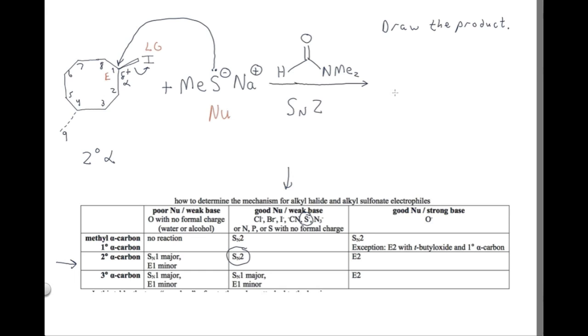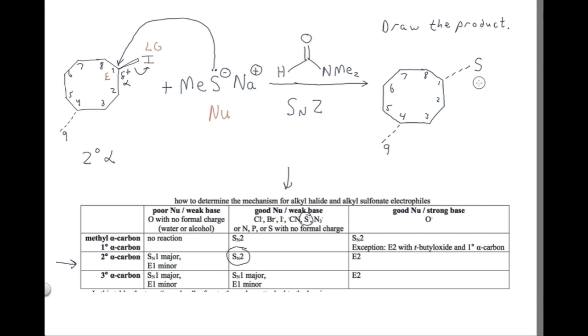Now we draw the product. Number all the carbons. This arrow tells us to draw a bond between the sulfur and carbon 1. Now, the sulfur has to attack from the side opposite the leaving group. The leaving group is in front of the page, so the sulfur has to attack from behind the page, which puts the sulfur on a dash. The sulfur is going to lose its negative charge because it's at the beginning of the arrows, and therefore it loses the ionic bond with the sodium. There's no need to write the sodium spectator in the products at all.